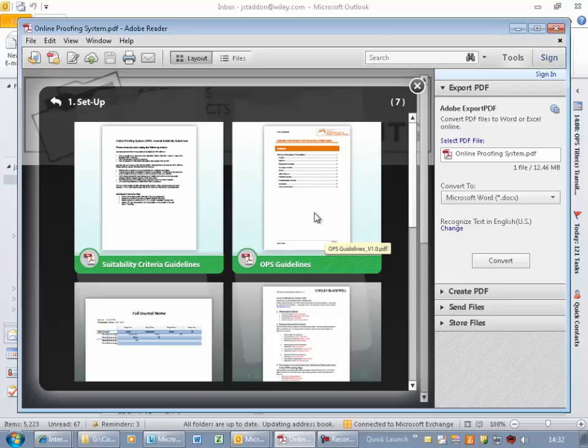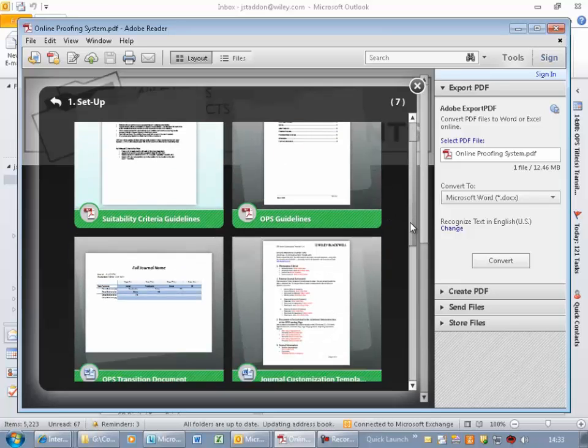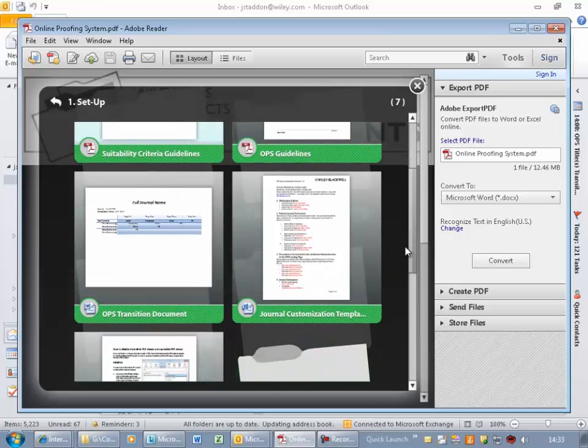The guidelines give you some basic information about how it works and what you need to do to set it up. The journal customization template is the main form that we're going to fill out with all the details of how you want your site to be set up. That's what we're going to send to the typesetter to tell them how long we want proofs to be available for, which people we want the proofs sent to, all that kind of stuff.